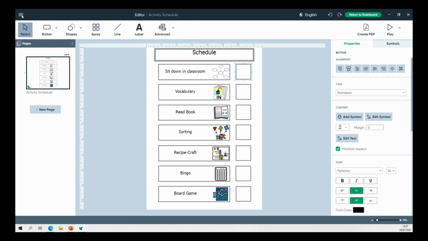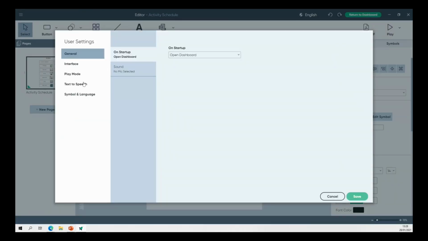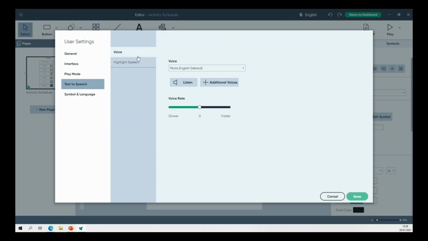In relation to the voices, I just wanted to make people aware. It doesn't quite fit in with the interactive boards, but what I did want to cover, because it wasn't covered so far this week, is the voices on the software. The software itself has downloaded automatically. It downloads the one male voice and one female voice. So if I go into user settings, you've got text to speak and you've got the voices here. Originally we've got the Microsoft Dave and the Microsoft Zira.